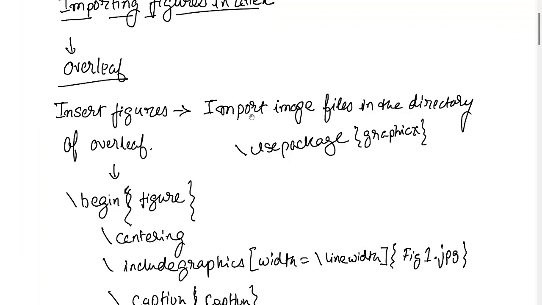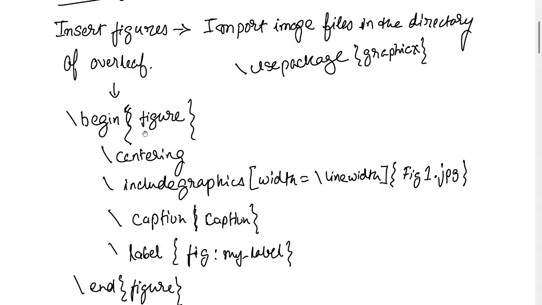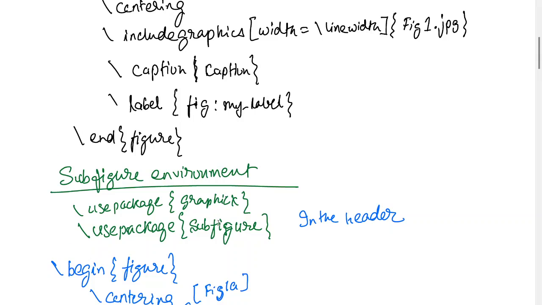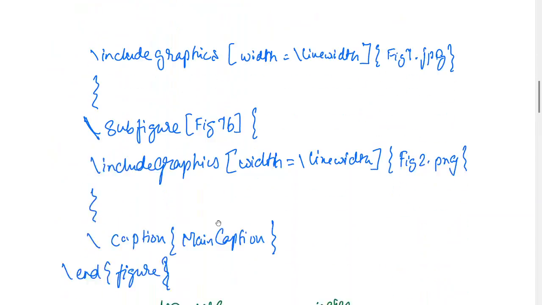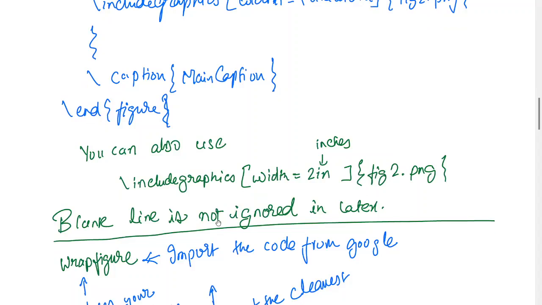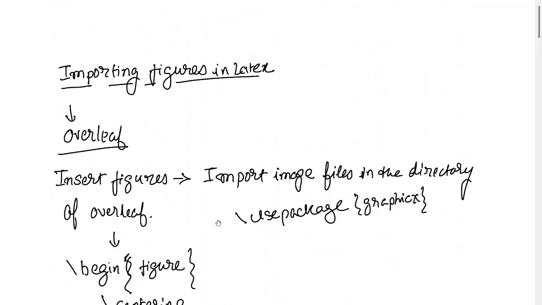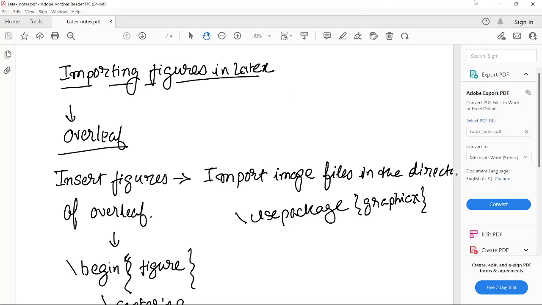Overleaf: insert figures, import files in the directory. Then we have to use the package graphicx, and then this is the begin figure. Let me show you how you can do that. I will show you by example. This is the code. This is like a cheat sheet, guys. I will be sharing it with you. But before that, let me show you how you can do it.